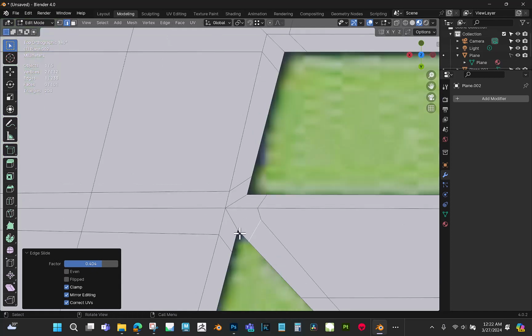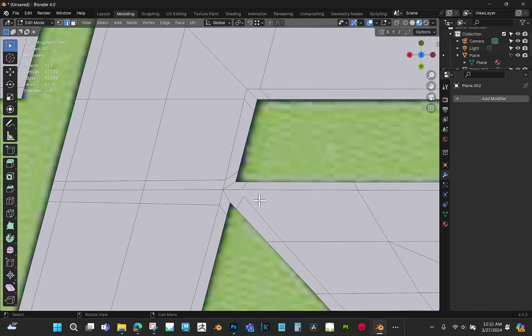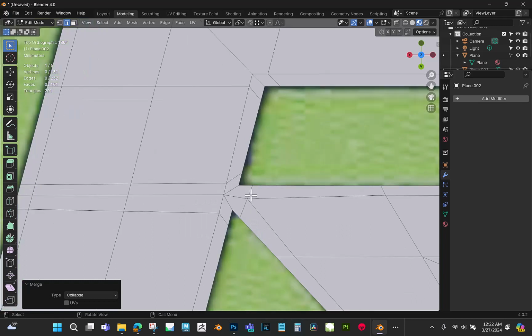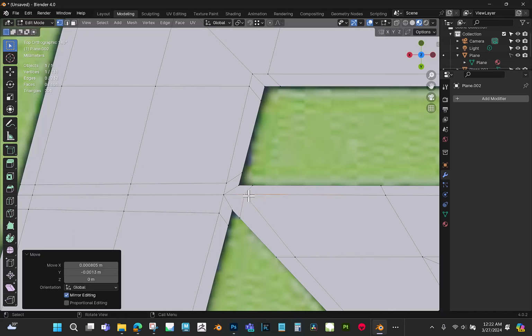We have an n-gon here though, and we don't want that. If I collapse that, we end up exactly back where we were. So collapse, but maybe that just looks a little cleaner, you know. Maybe I can just kind of move that up a little bit.